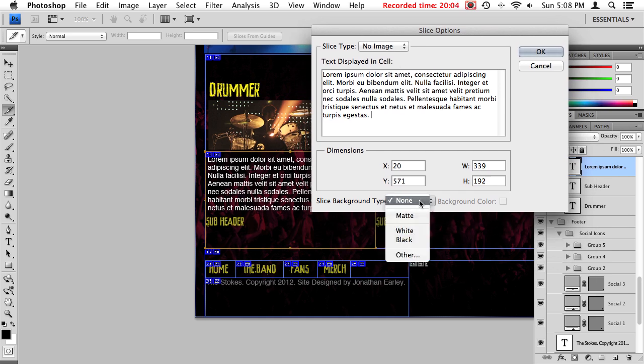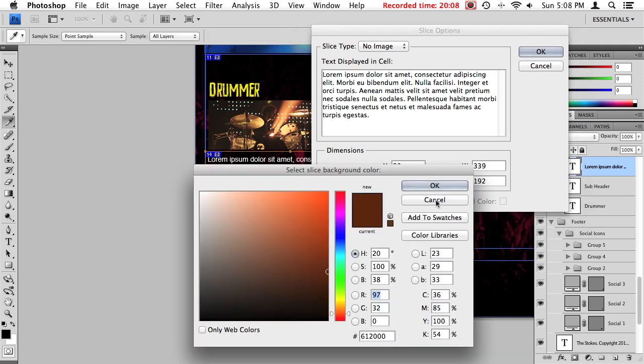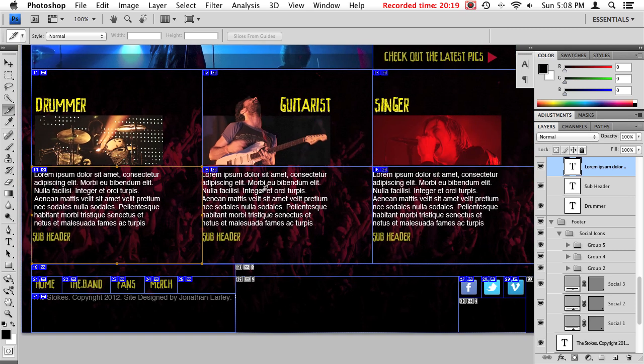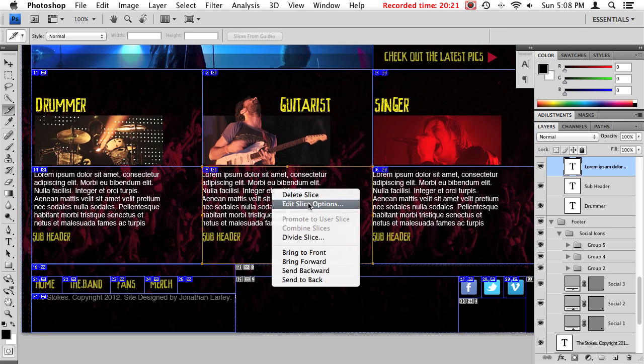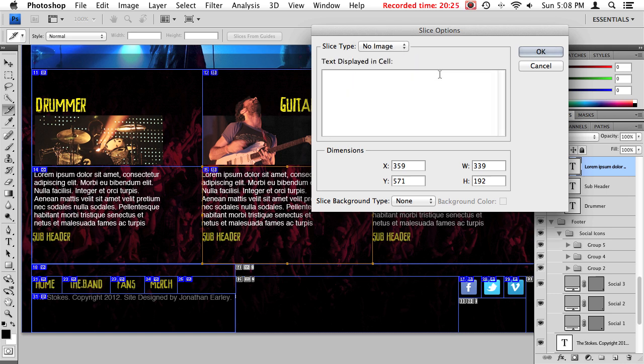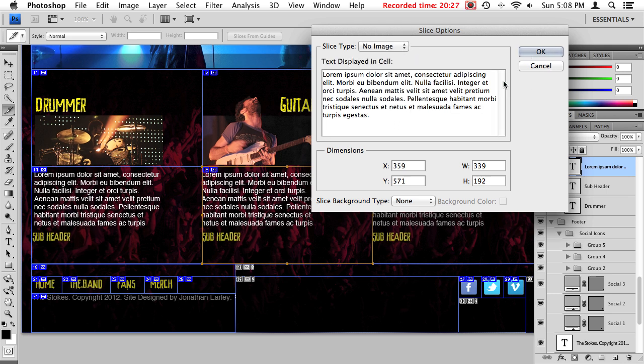And again, we'll have to get into that in another lesson. For now, I'm going to choose no background type. So I'm going to hit OK. I'm going to do the same thing here. Edit slice option. Since this is the same text, go ahead and paste the same thing. Slice background type, say none again.